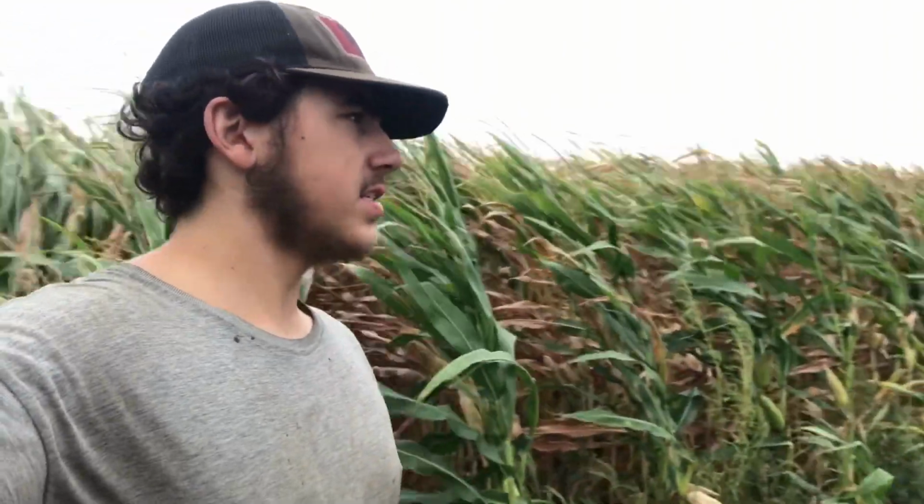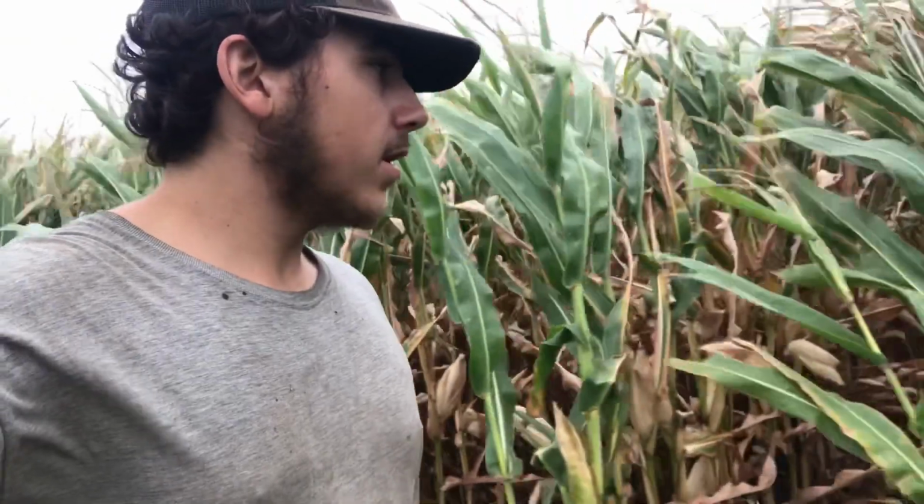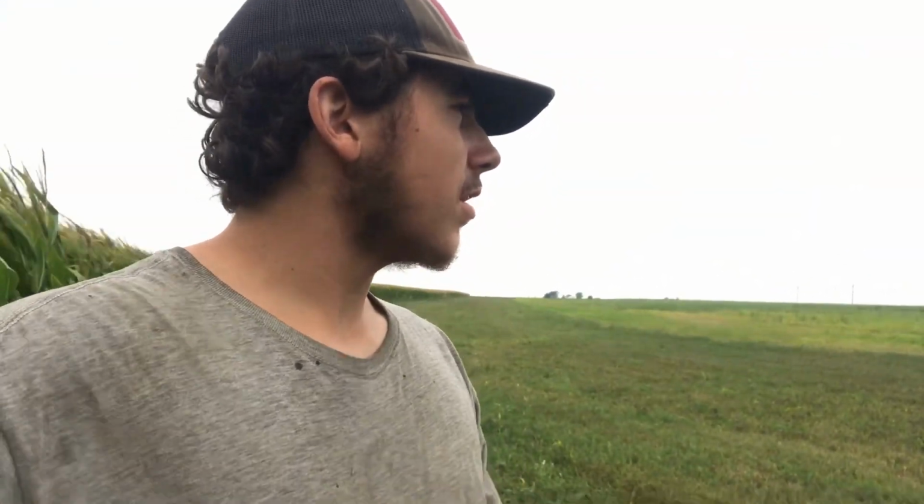So for those of you that don't know, we've been going through an extreme drought in these areas here in Iowa and other states. We just got a pretty good rain last night, the first one in quite a while. Corn pretty much gave up about a week before we got this rain. Our soybeans, though, over there, were still green enough, and they made it through the heat, and they benefited from the rain. The pods filled out. There were a decent amount.